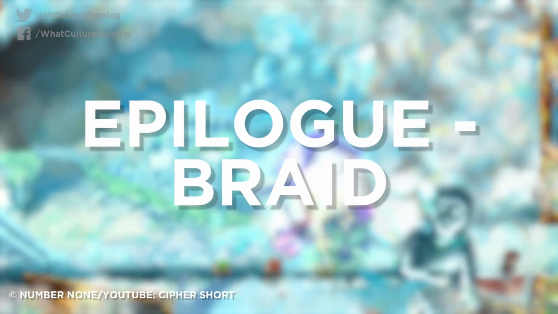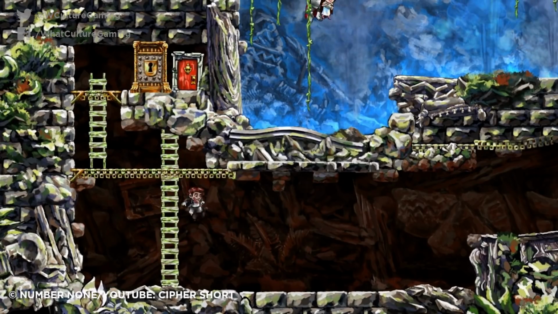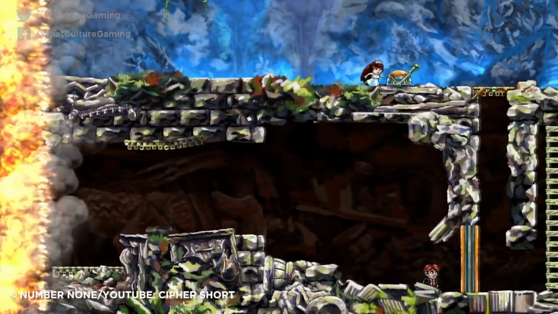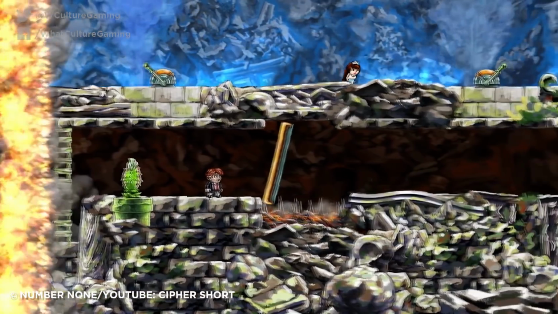Number 6. Epilogue, Braid. Many people got so confused by Braid's time-bending madness that they never saw the credits without a walkthrough. I mean, I know I didn't. Still, for those looking to challenge themselves even further, creator Jonathan Blow did include another ending, although it'll take genuine mastery of the game's powers to see.